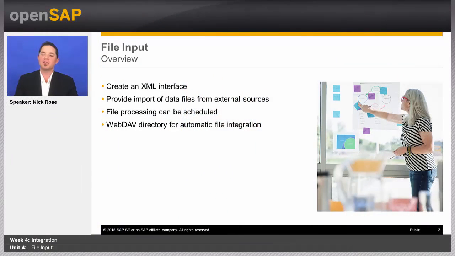Now, there are many ways we can get data into a system, whether it's through manual user input or through a web service, and another way we have is a file input. A file input is essentially an XML interface that we can upload data to, depending on whatever the XML payload is. We can provide it for our business objects, and be able to easily load data for one object in.